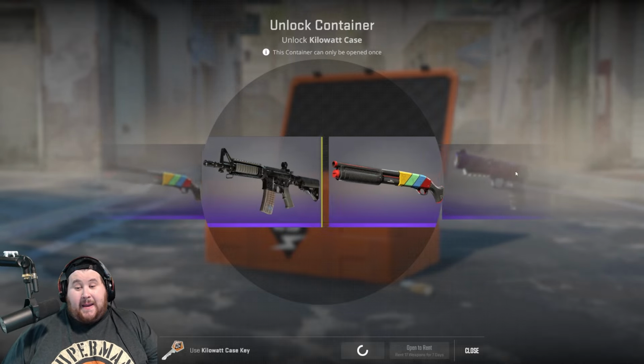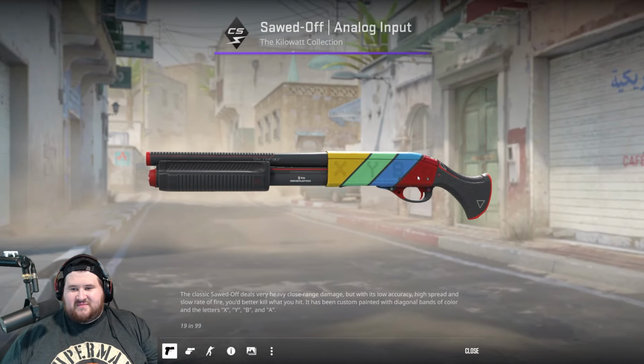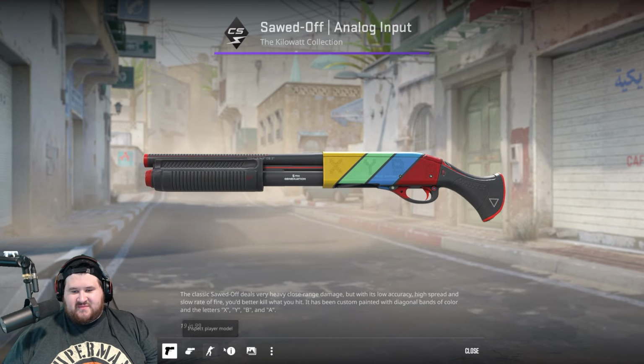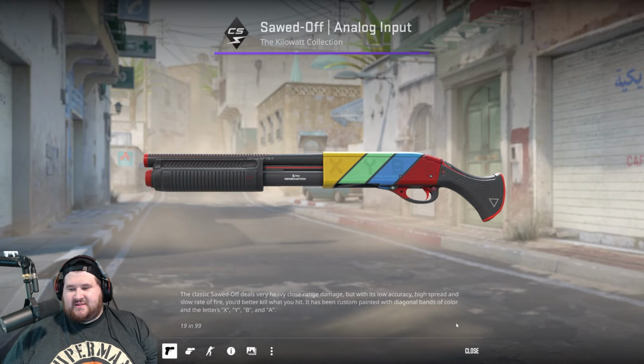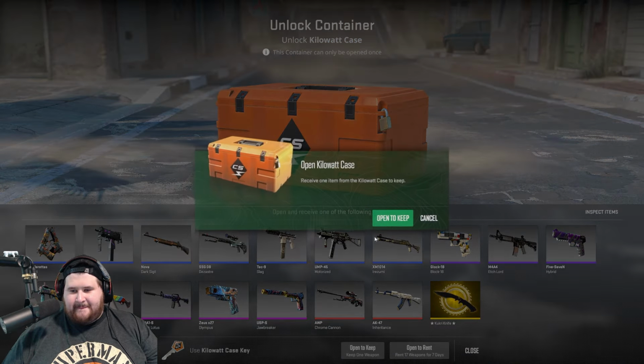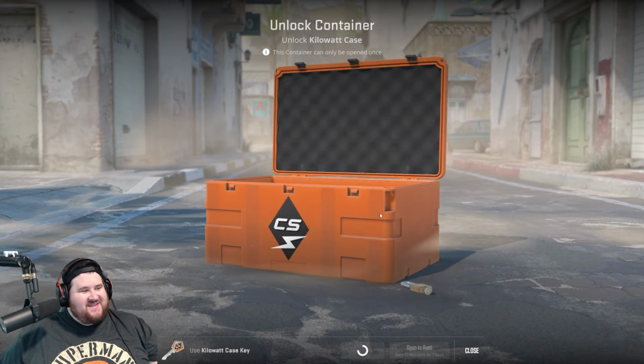Starting off, that's a lot of purples in a row. Analog input. That was like 5 or 6 purples in a row. Field tested analog input. Hope everybody's having a good day today. Just woke up a little bit ago. And so far, so good.